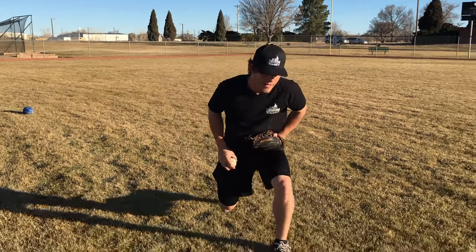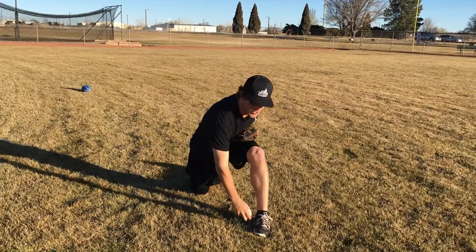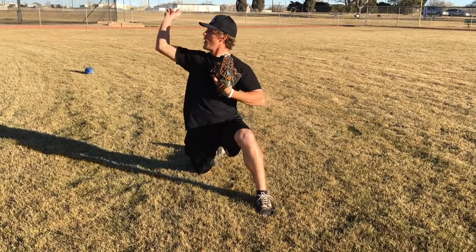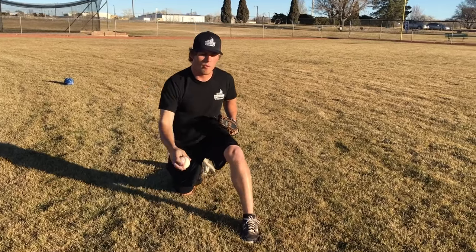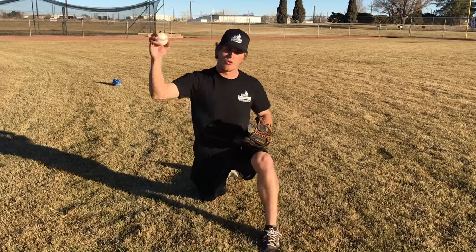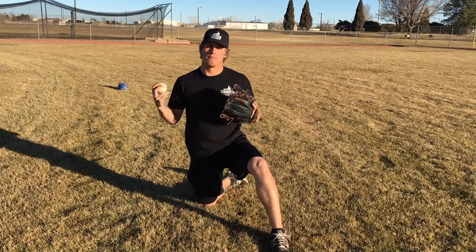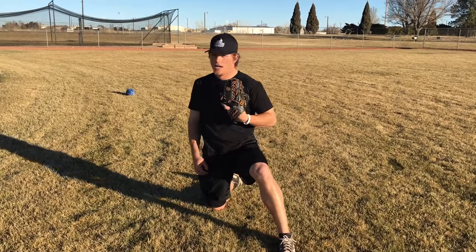All you're going to do is get down on a knee, just like you're warming up with a partner. It's a reverse throw — we're going to start down here and throw, just like this. Explode, start from the ground — glove tucked in — and throw the baseball behind us. If you have a partner and a plyo ball, you can throw them the ball and they throw it back to you, and you work on catching it as you go down. That's really going to help strengthen your rotator cuff. That's the preferred way I'd like to see you do this drill. Reverse baseball throw — start from the ground, boom, throw, just like that.